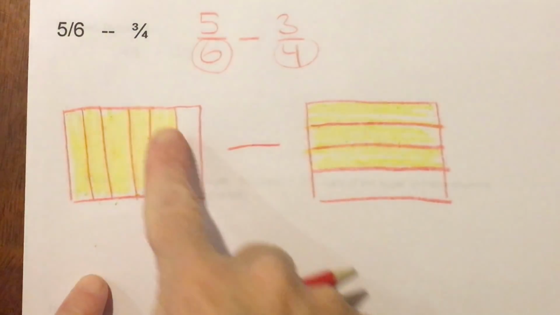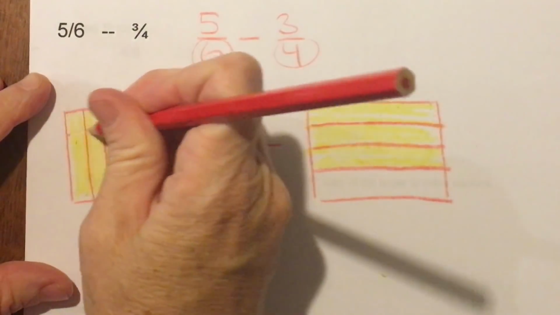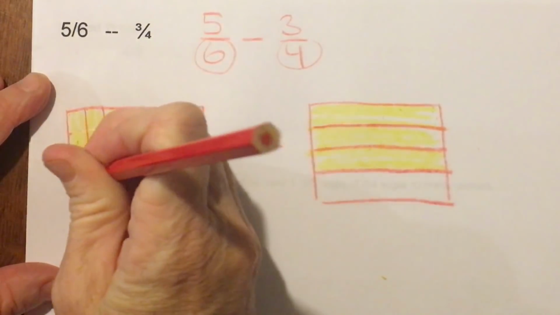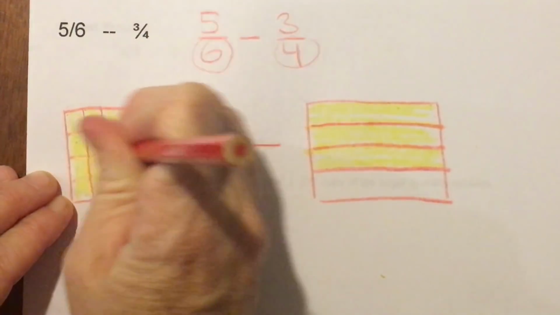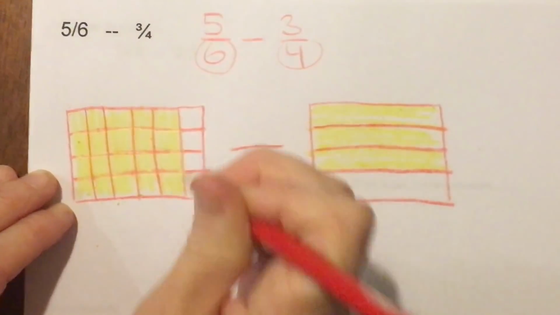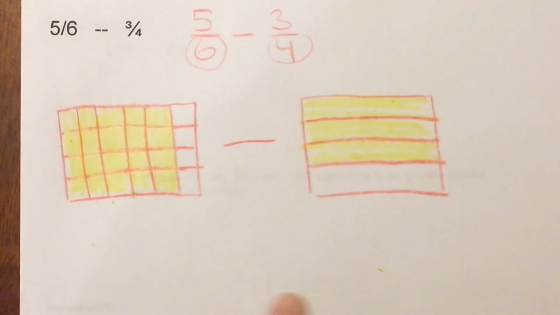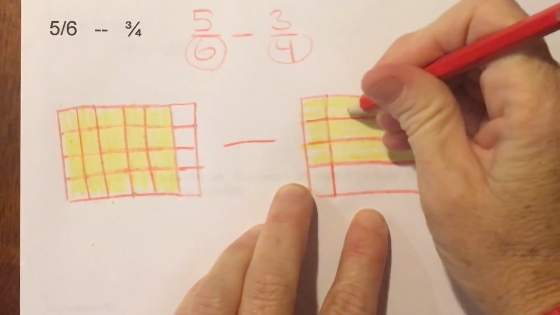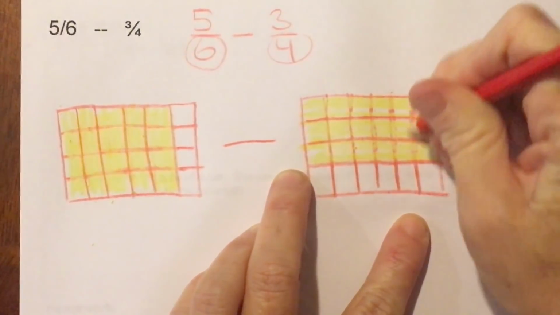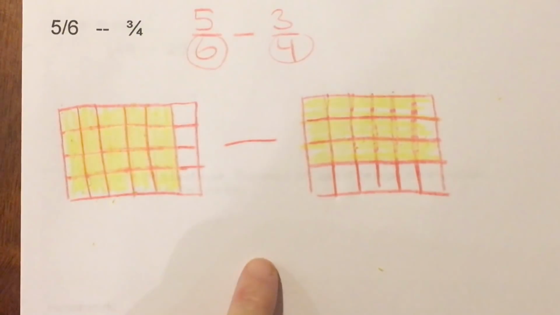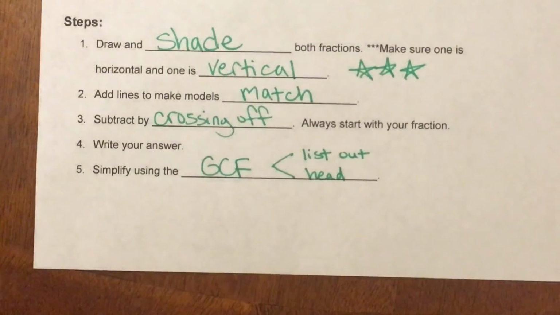Okay, so this one is missing its horizontal lines. So I had drawn 1, 2, 3 horizontal lines. So I'm going to come over here and draw 1, 2, 3. And it's hard to kind of see them over the crayon. Let me go really dark over those to help a little bit. Okay, on here I had drawn 1, 2, 3, 4, 5 vertical lines. So I need to draw 1, 2, 3, 4, 5 vertical lines. So they should match, and you might want to go through and count them to make sure they do. Okay, let's look at our next step.